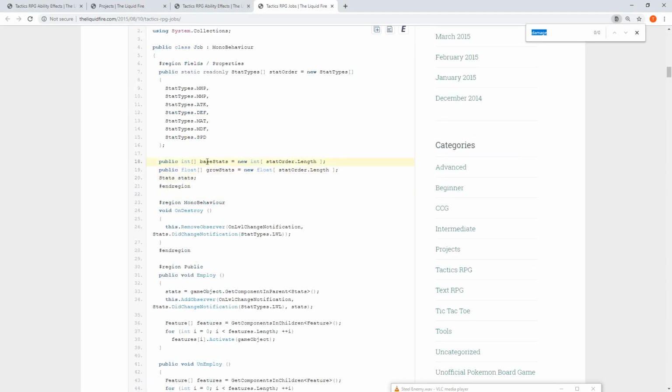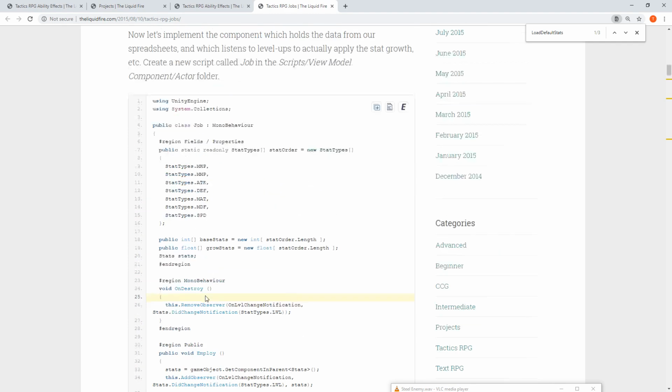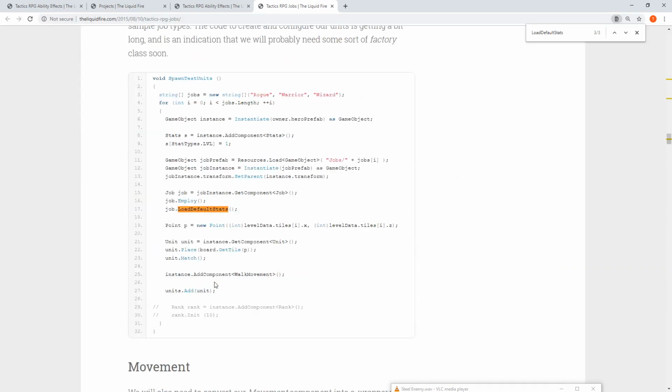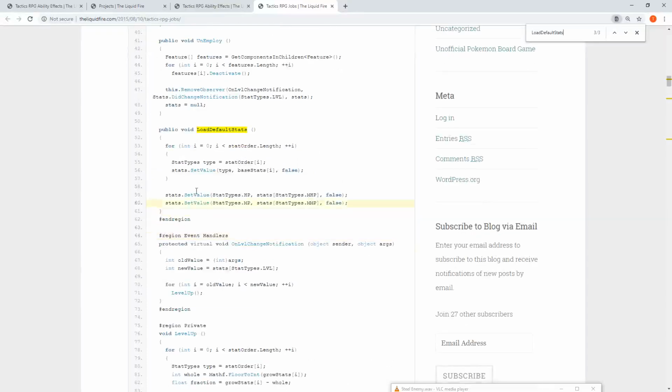So I don't want to necessarily go the job route right now. I don't want to hook up all of these pieces. Right. Okay. So we need load default stats.